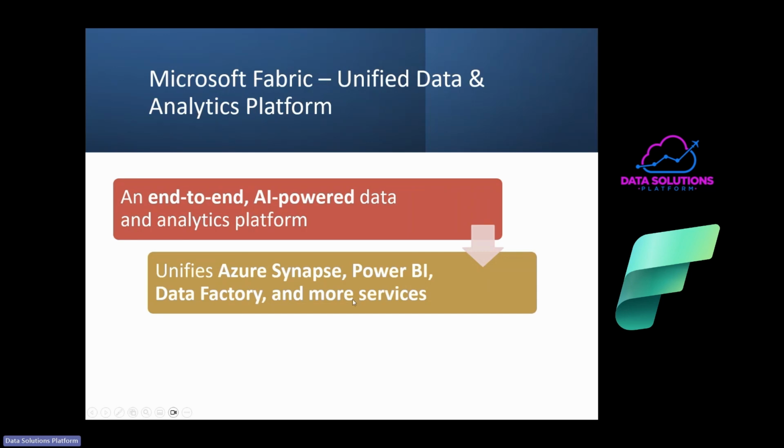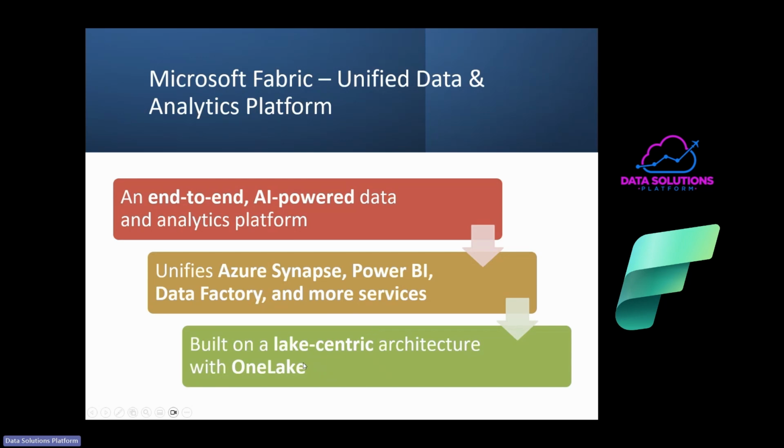So for those that are advanced, they kind of have an idea of what some of these tools are. But the concept of Fabric is so that they bring everything into one single place. Now they have what we call the lake-centric architecture with OneLake. So there is this storage platform which we're going to see is called OneLake. So essentially all of this platform gets built within OneLake.